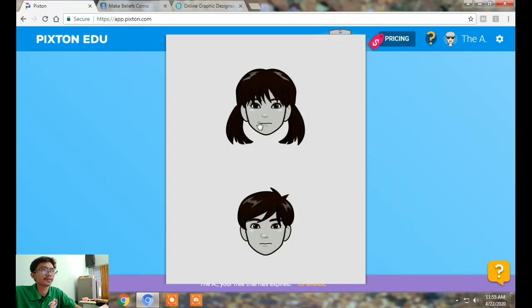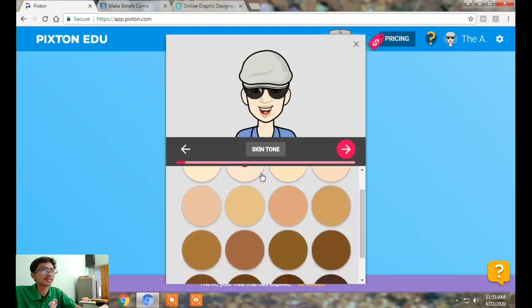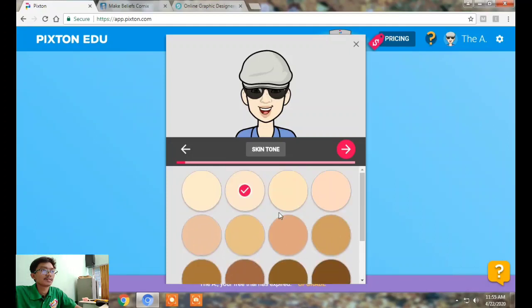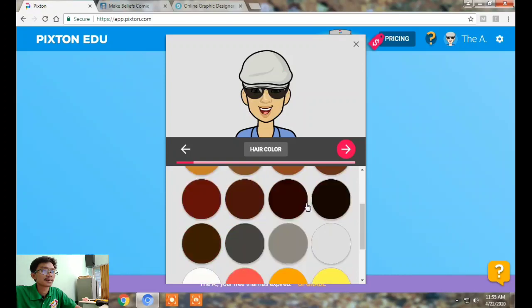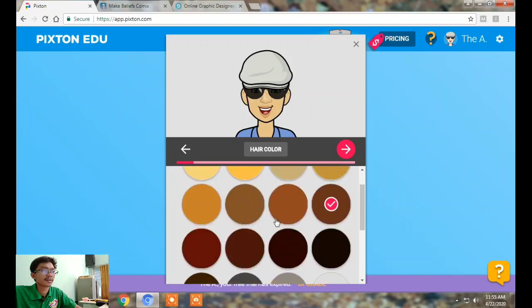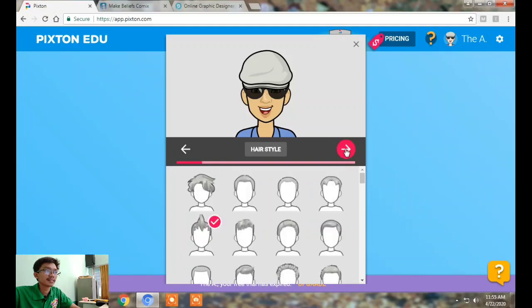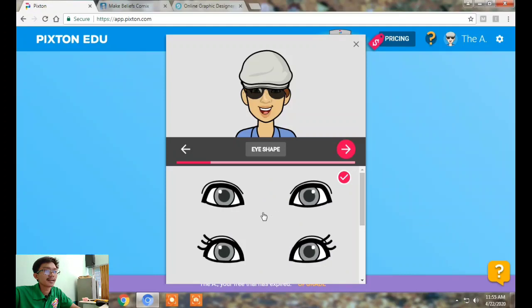Choose boy or girl, yeah, choose this one, and then you can choose the skin tone here, for example. Next, choose the hair color. Yeah, I prefer brown color. Hairstyle, I wear a hat here. You can choose anything you want.